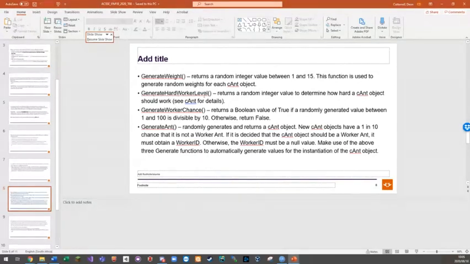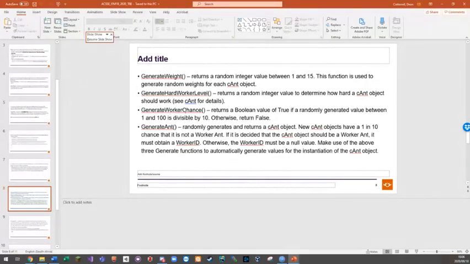Generate hard worker level. Returns a random value to determine how hard a CAnt object should work. See CAnt details. Generate worker chance. Returns a Boolean true if a random value generated between 1 and 100 is divisible by 10, otherwise returns false.